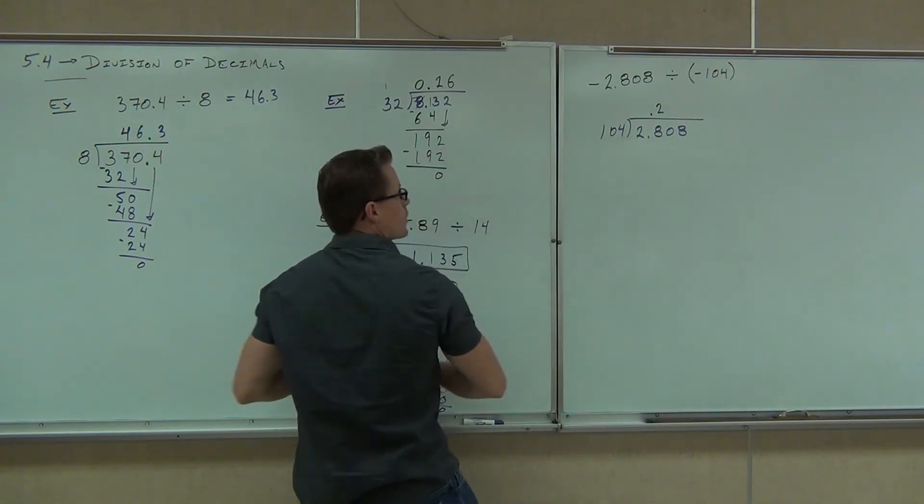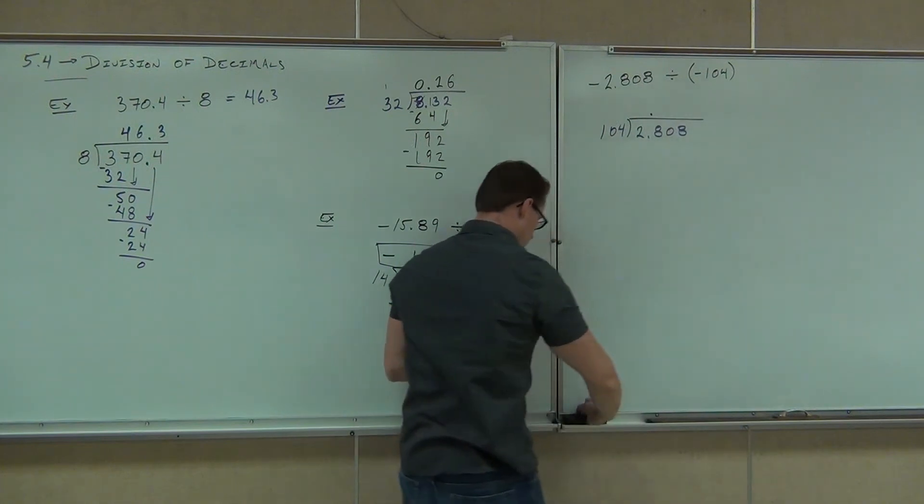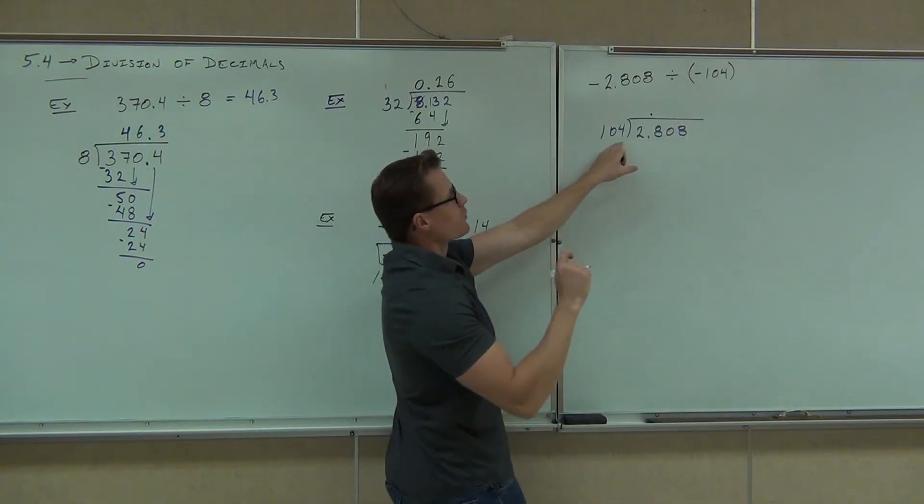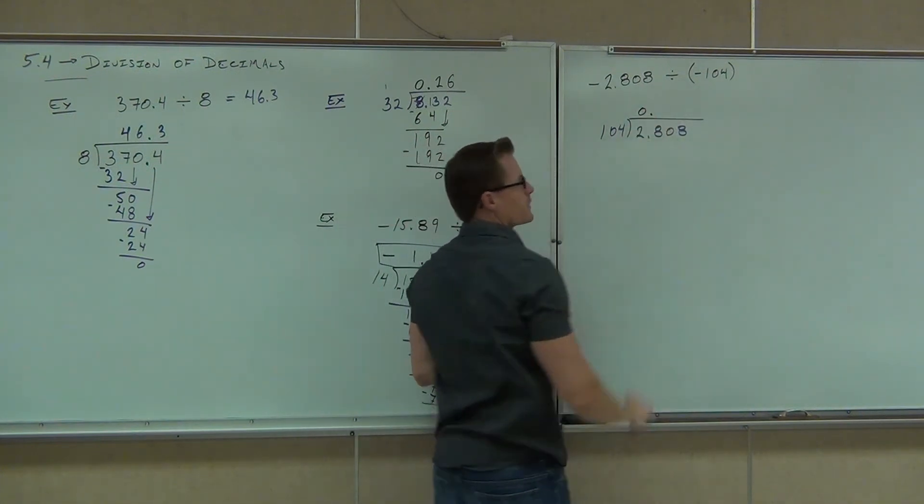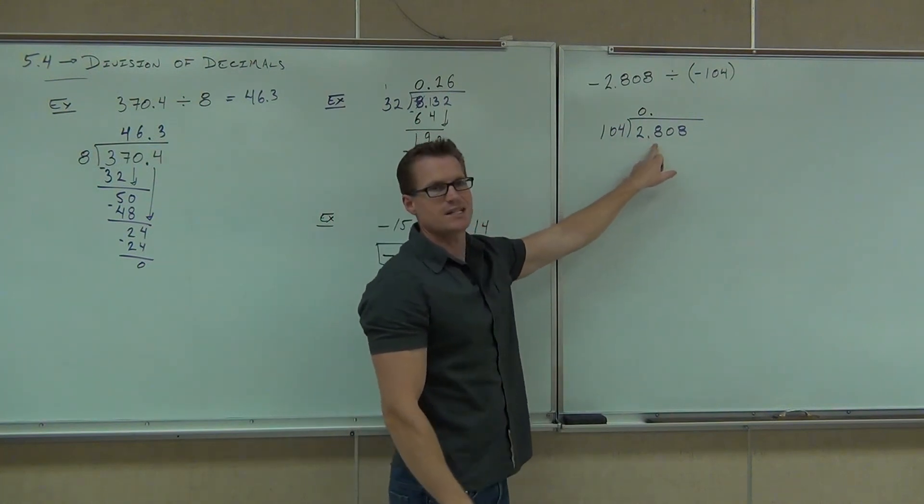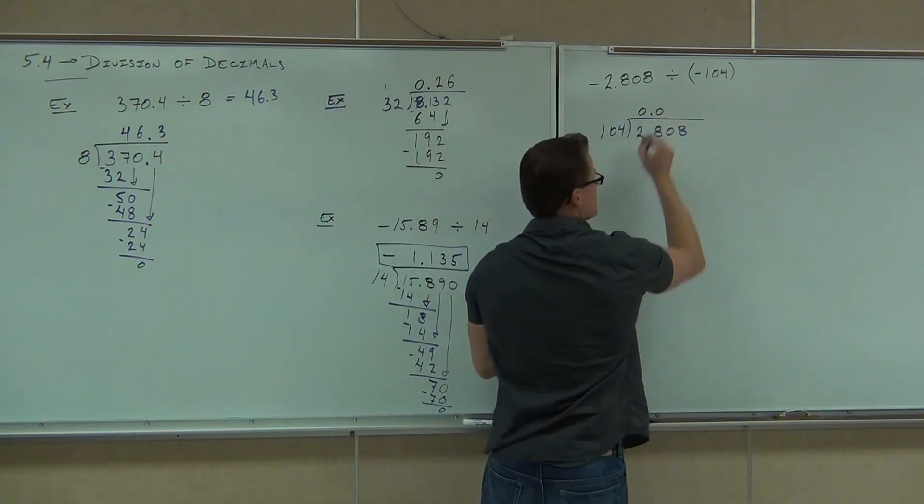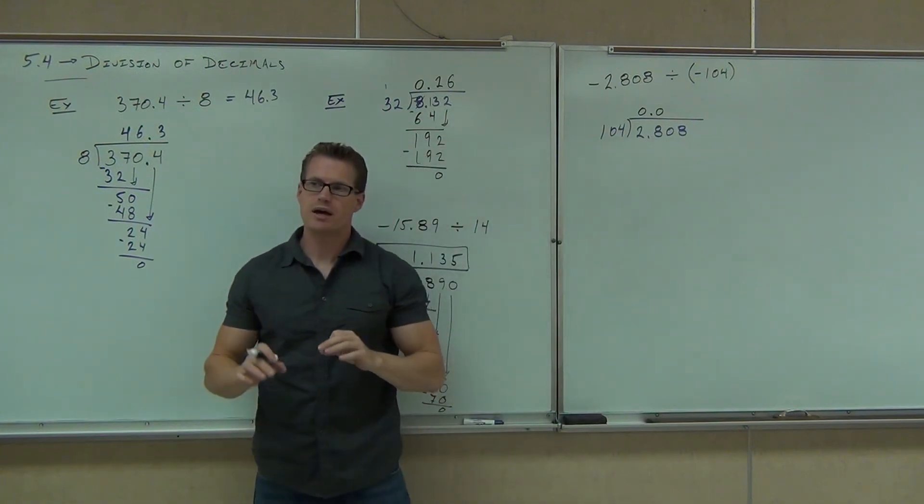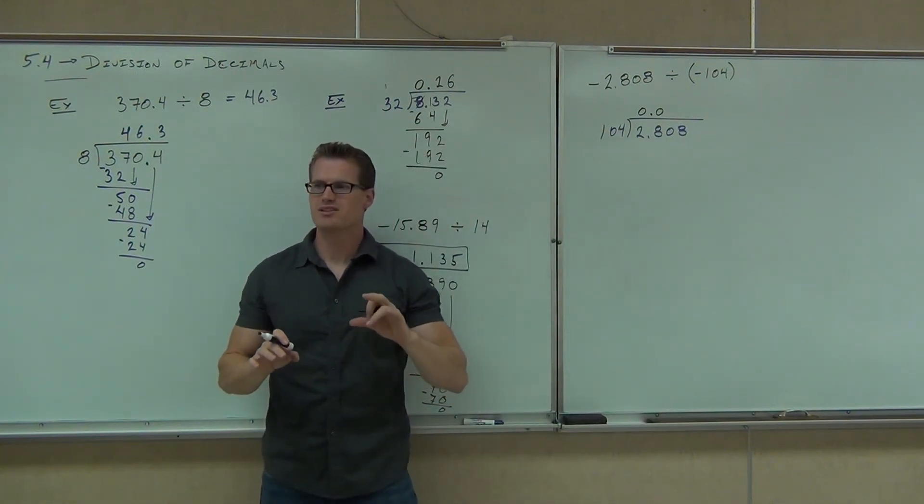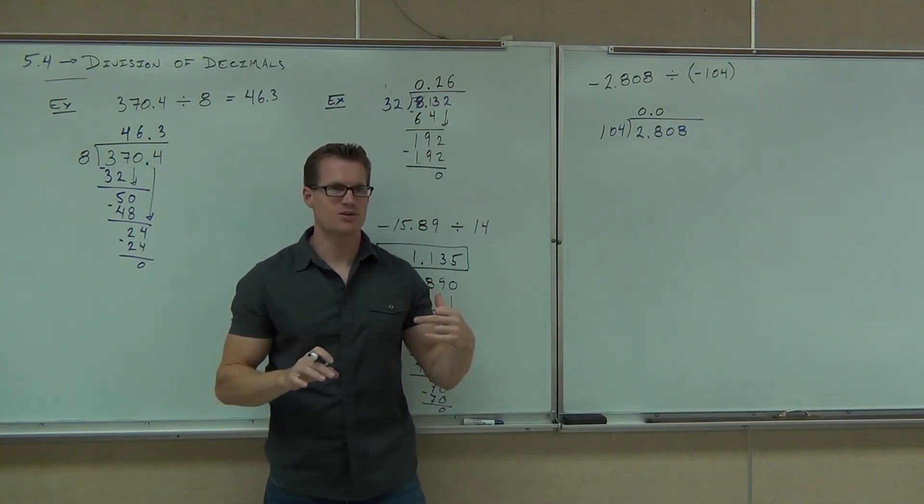Now, normally, when you're dealing with whole numbers, it really doesn't matter if a zero is right here. But as soon as you start going past a decimal, yes, it matters if you're going to put a zero between some other number and a decimal. It moves that place value over. So in our case, here's how you'd write this. You'd say, does 104 go into 2? No. Does 104 go into 28? No. You have to put a zero there. It's like a place value holder. You're not going to get .2, you're going to get .02. Is there a difference between .2 and .02? Yes.